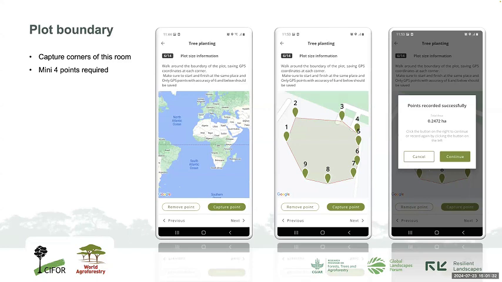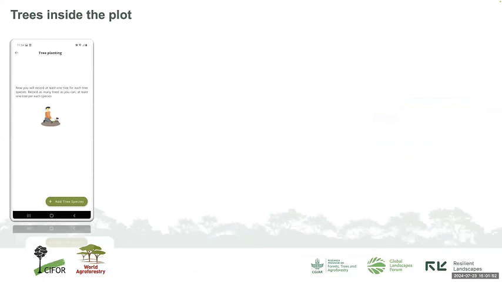And as a data collector, you are not an official authority, a land authority. You are there to collect data for the project. So it's better not to communicate the actual area to the farmer. It's just for your own visibility and later on coming back to the system. Now that you have the area, you can press the continue button and you move to the next level. What is the next level? So now we have the plot.